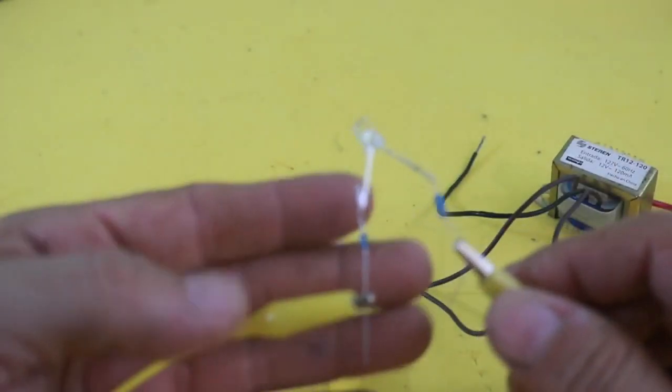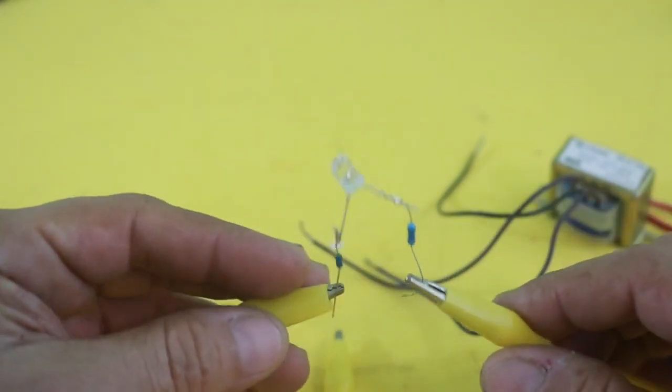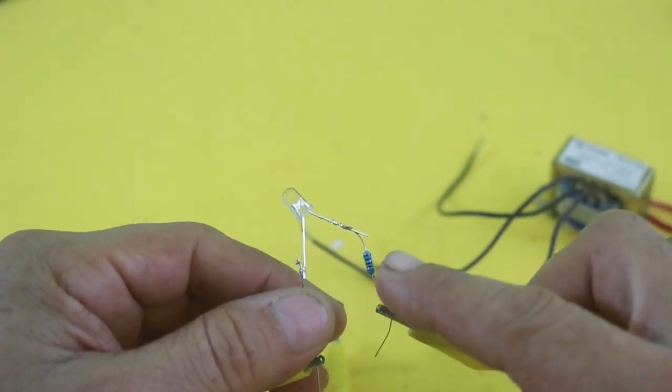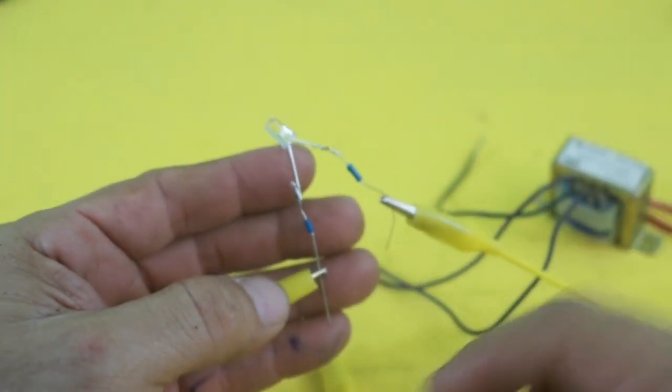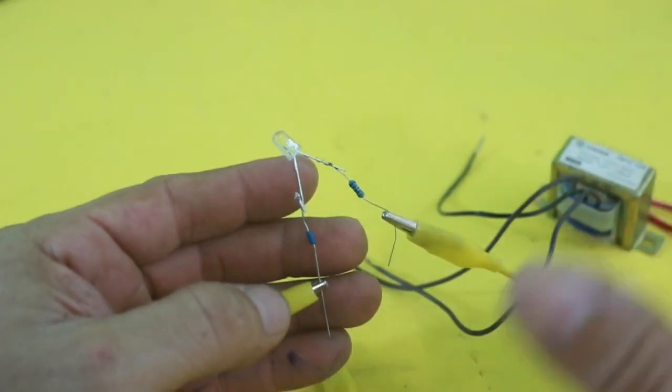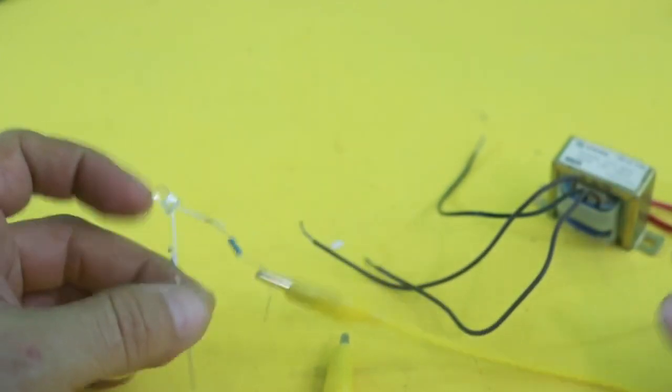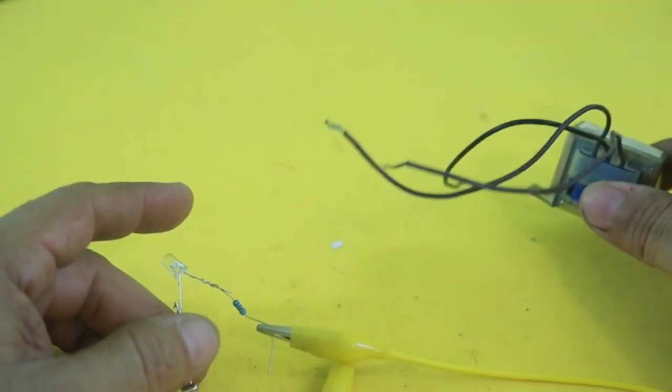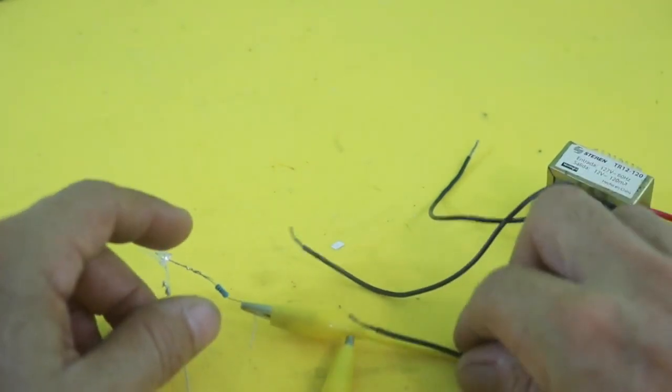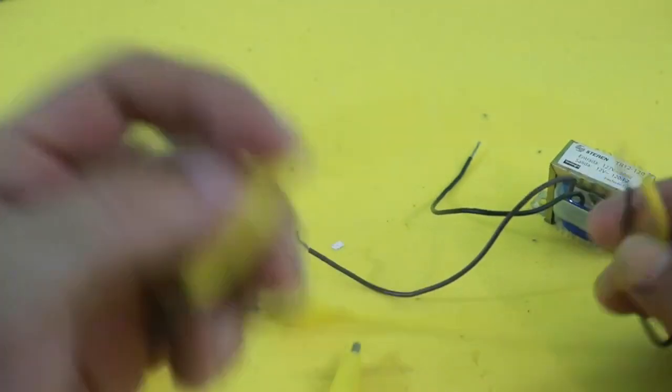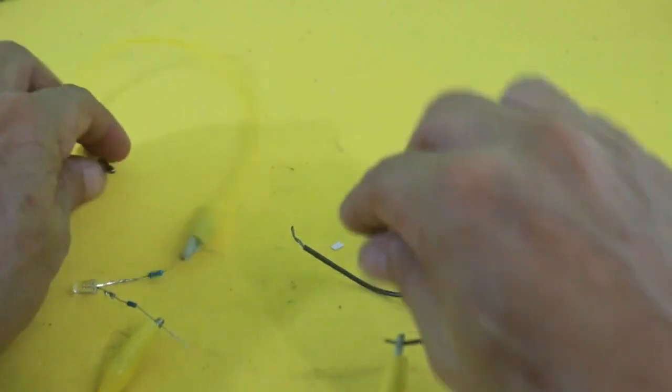Here I have the DIAC connected in series with the load which is an LED lamp and there is a resistor in series in order to limit the current through the LED, because the DIAC permits the flow of all the available current and we could damage the LED. So I will connect it to this transformer. This is AC of course but it is a 12 volt transformer. So since the voltage is less than the firing voltage of 30 volts our LED should not turn on.